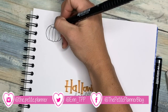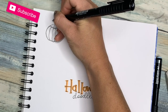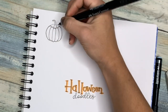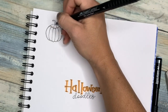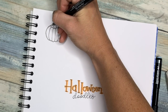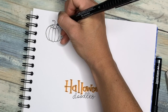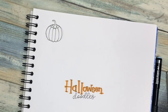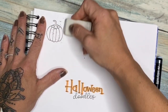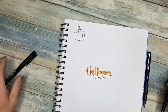So now we're going to add our stem. We're going to draw a stem on top. And now we're going to make the back of the pumpkin. These are the pieces that round back to the center, but you can kind of see the top of. So we're just going to make one here and here, dragging these lines around in the same U-shaped motion. And now if we erase our pencil lines, we're left with a pumpkin that looks like this.